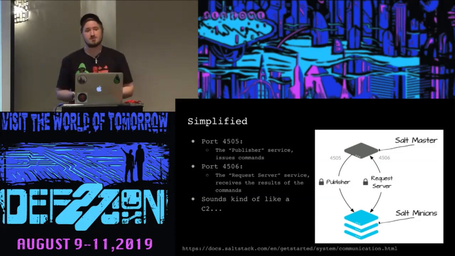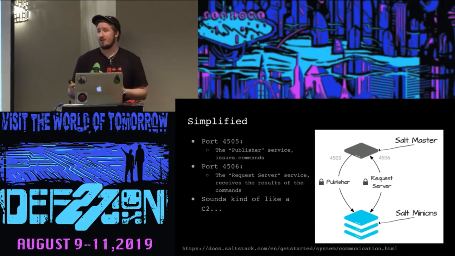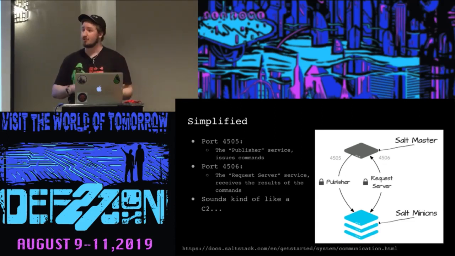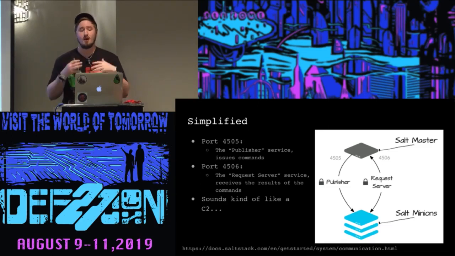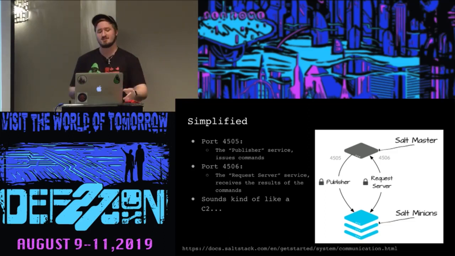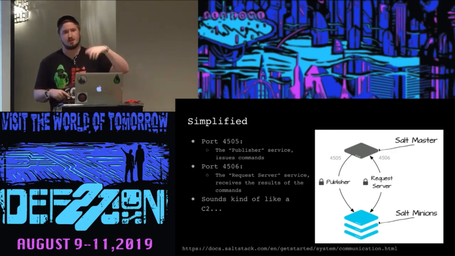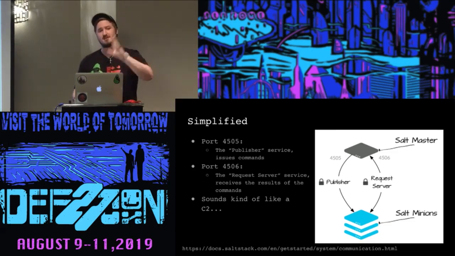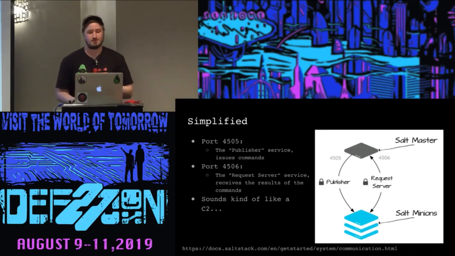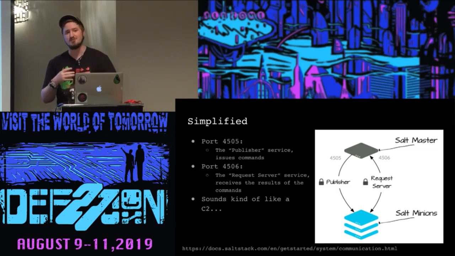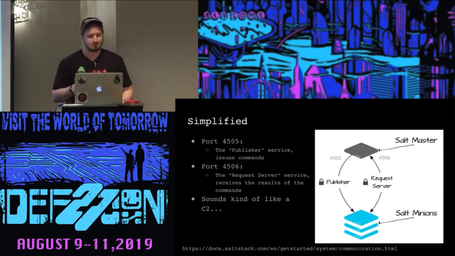Now, this request server also handles file management. So one of the cool things we'll do, which we'll look at a little bit later, is manage files. So if you want to copy other configurations for other components or install applications from a custom repo, whatever have you, you can copy those. And that port is where the Salt Minion will go fetch or send commands, either one, to that request server. Now, of course, we have this execution of commands and the sending of responses. Sounds kind of like a C2 server. So keep that in the back of your brain as we go forward.